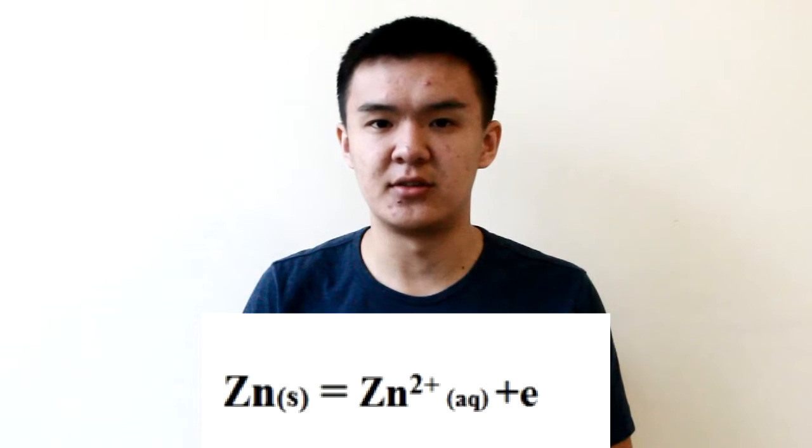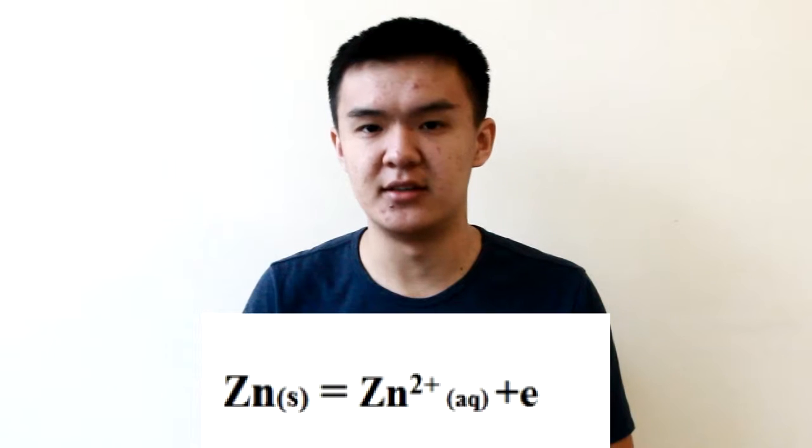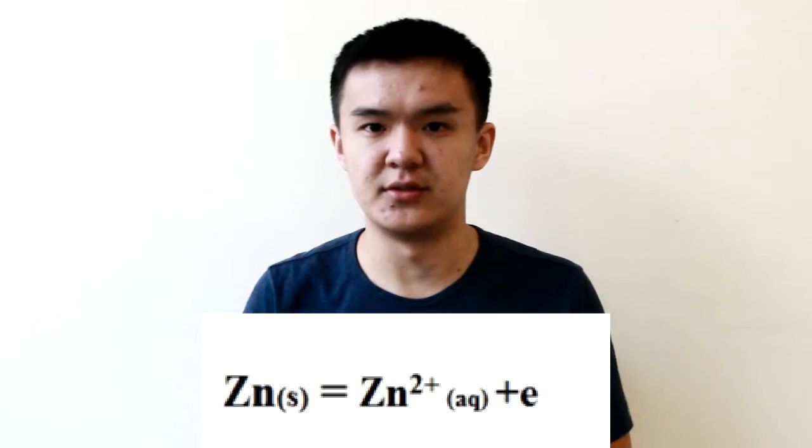As well, zinc electrodes are used as anode materials for galvanic cells, and the half cell of the anode is filled with an aqueous solution of zinc ions. And when the cell is applied, the electrons from the zinc electrode move to the cathode and form more zinc ions in the solution.